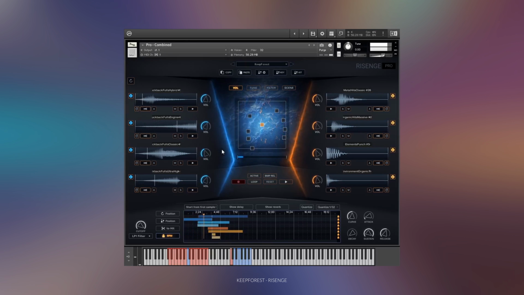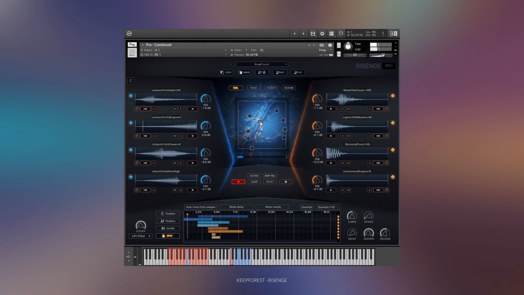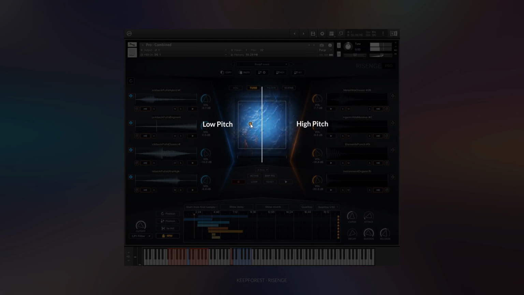Let's see how it works. With Tune mode, you can change the pitch of your effect.